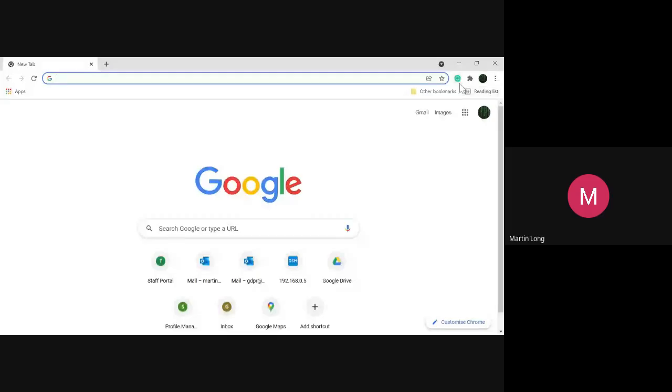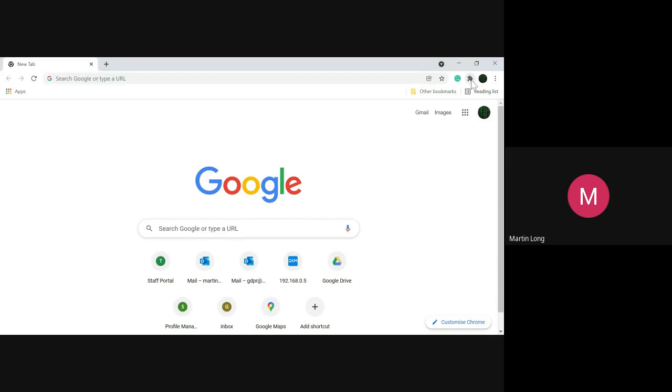Swapping over now to normal Google Chrome browser window. Here are some apps that I've got installed. So there is Grammarly. There's various different apps that are quite useful. And if you want to uninstall those apps or remove them, which you need to be able to understand how, you take the extensions that you've added to your browser, you can either click here and under more actions, you can pin it or uninstall it.